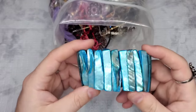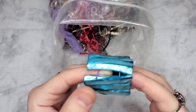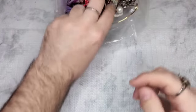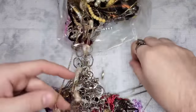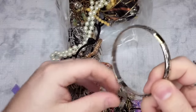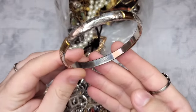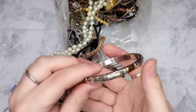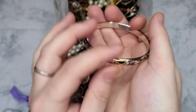This is a pretty blue Mother of Pearl shell with a purple string. It is Brighton — I thought so, I kind of know my Brighton, I've gotten a lot of it in the past. That is the Brighton logo right there, and it is very tarnished. I will try to use a polishing cloth and clean it up, but I just don't know if it will clean up very well.